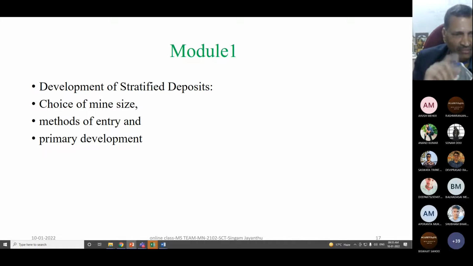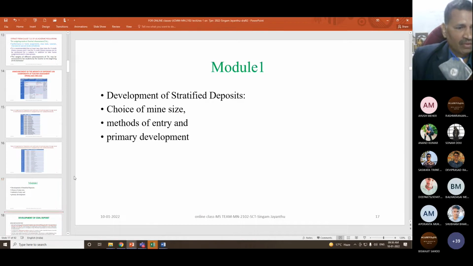Before going further, I would like to ask you something, my beloved students. When it comes to the choice of the mine size, I know you were taught something about it in your previous semesters. What can anybody say about the choice of mine size? What is a mine size generally as far as underground mining or underground coal mining is concerned? How do you select a mine size? In general, whatever you read about it, what is generally a mine size? What size of the mine have you heard about? Anybody can, yes. Shape. Right. Or thickness and depth.